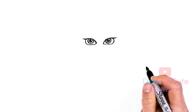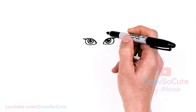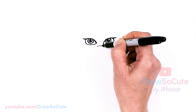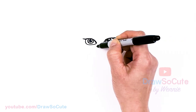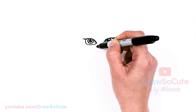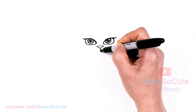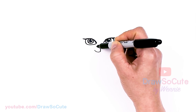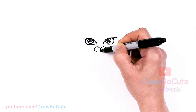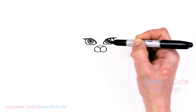Okay, so now that we have that in her eyes, then let's come to the center and we're going to draw a little oval for her nose and mouth area. So about right here underneath, nice and wide, we're going to draw this soft curve and then we're going to connect it in the center with this wide V. Then we're going to come straight down and then go around all the way back to the top. Just kind of like this ovalish shape. So same thing here. And connect.